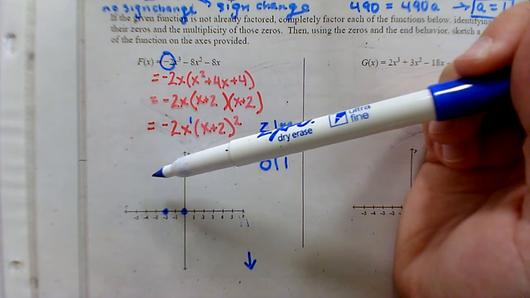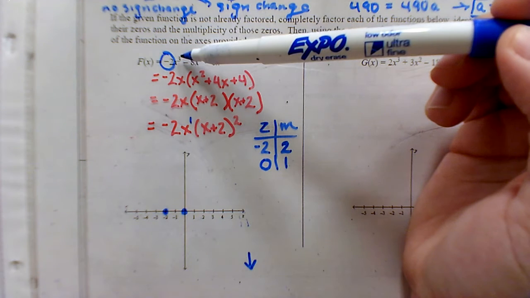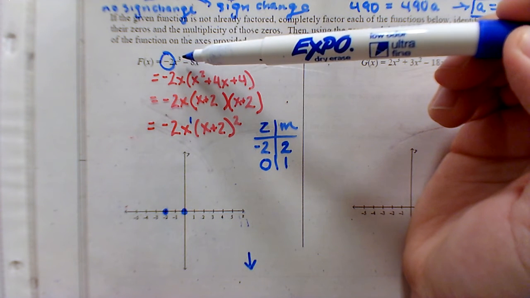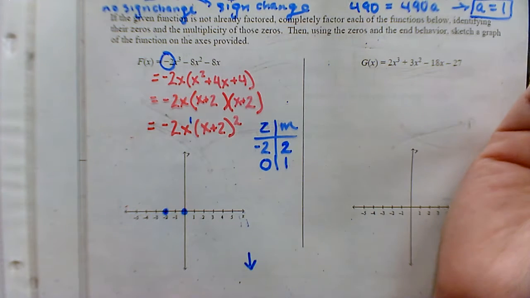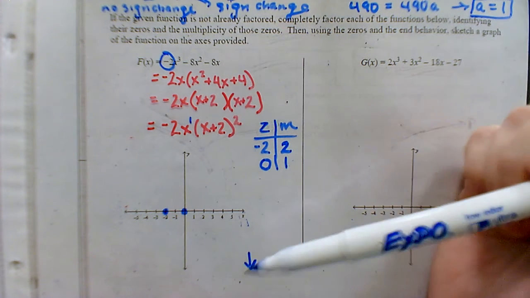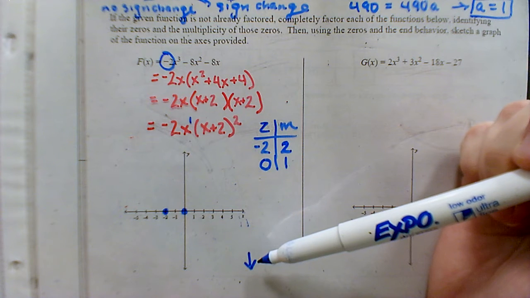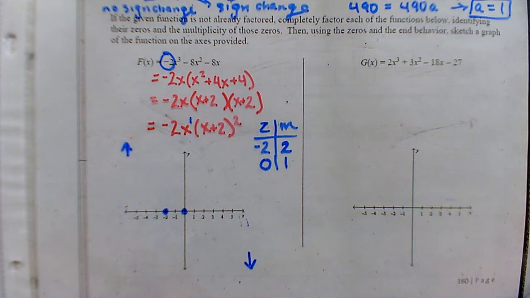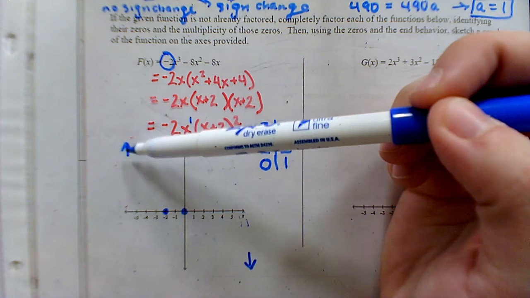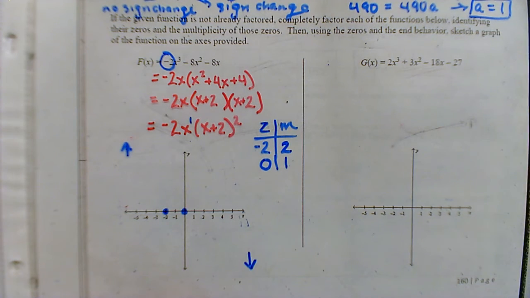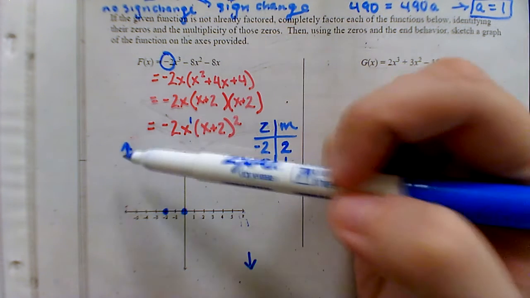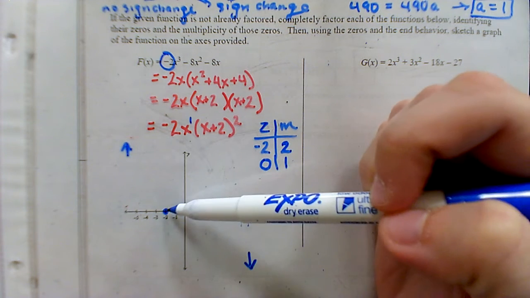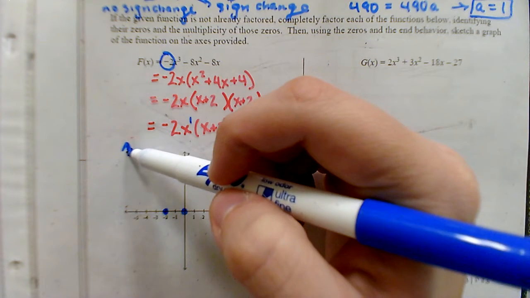Now to figure out what the left-hand side is doing, Rebecca noticed how the degree, the highest power, is 3, which is odd, so the end behaviors should be opposite. If we're going down on the right-hand side, then we should be going up on the left. So I'm going to draw another little guiding arrow going up on the left-hand side. So what we need to do is play connect the dots, or connect the arrows. We're going to draw a graph. Remember, you read a book from left to right, so we're going to draw a graph the same way. We're going to start with this arrow, and we're going to connect it to the first x-intercept that we identified.